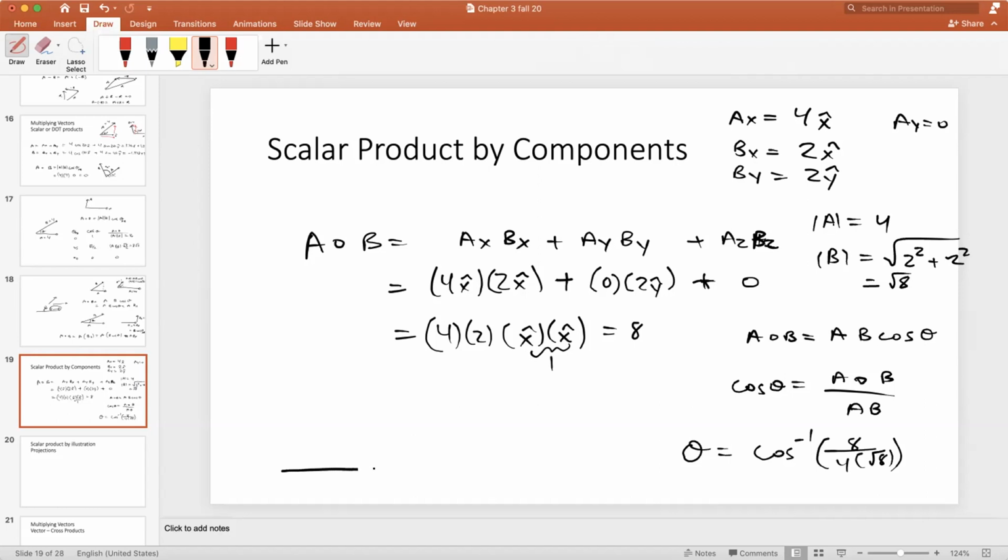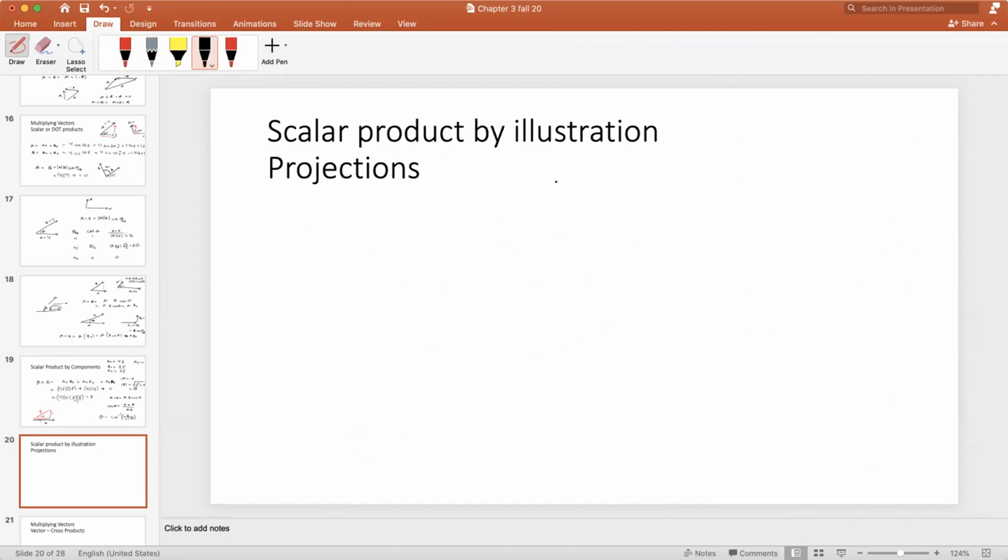Well, draw them. A is along the x-axis. B is 2 and 2. So if I go 2, well, actually, I would only go half the distance, and then I go up 2, right? 2 and 2. I can easily see that this is 45 degrees, and therefore the angle between A and B is 45 degrees. However, it's good that my math worked, and I could solve it that way, okay? So the main takeaways here are that there are really two different ways to do the dot product.